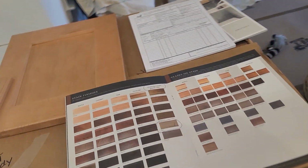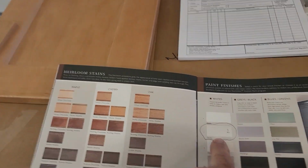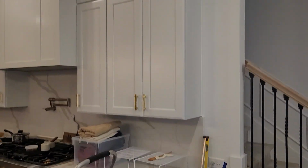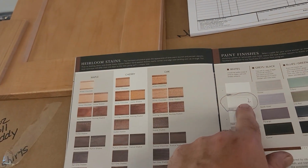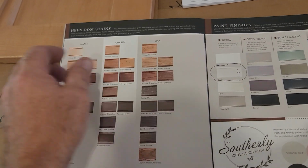Second question would be if we can make this all in Arctic white. If we could just do this all in Arctic white, because we have white walls, white trim, white seats, plus we have white cabinetry here that are very close to the Arctic finish, that would be a tie-in for that area to be all in Arctic white. That's number two. Again, that's a more expensive paint upgrade, but that is something they're asking.